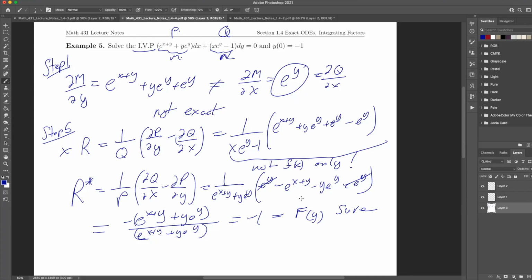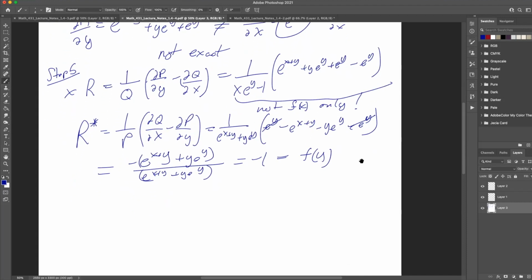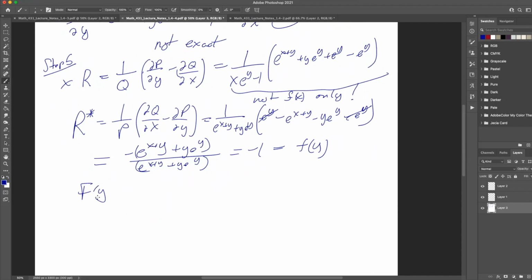And so here, oh, hold on, let me use this as, hold on. I didn't want to use a capital F, sorry. Just use the lowercase f, sorry. So this is a function only of y. Then what can I find? Then I can find my f of y by taking my integrating factor, e to the here, and we're going to put in f of y dy. Well, in this case, it's just e to the minus 1 dy, which is equal to e to the minus y. So this is my integrating factor.